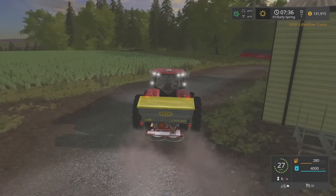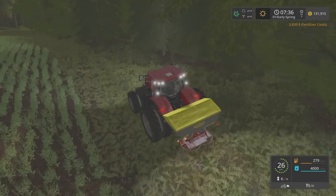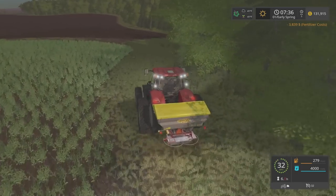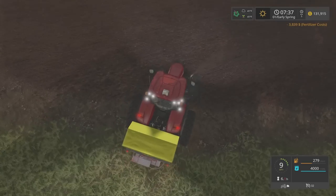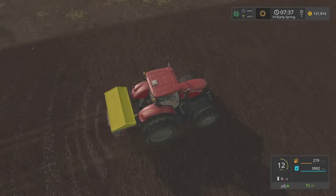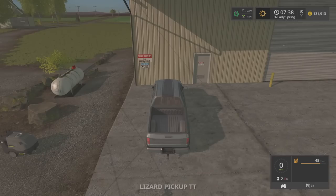I think we can get around this field right here, and this is ready for fertilization as well, so we're good to go ahead and start spraying. Yeah, I wish we had another tractor. That would make a heck of a lot easier, but you know what? We ain't got it. We can't have it. All the way to the end. That's right. Got him. Now where are we at?